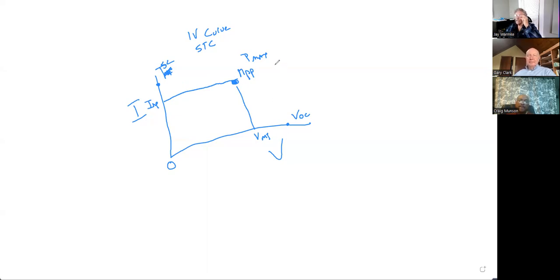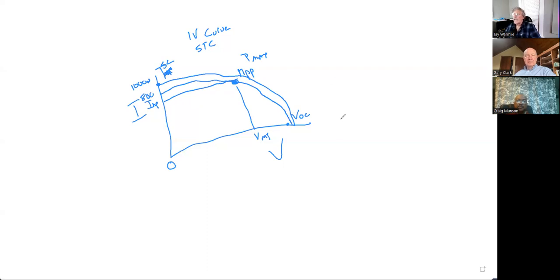Okay. So, and if you talk about the curve, the thing that affects amperage mostly is irradiance. So this would be at 1,000 watts per square meter. If I was operating at 800 watts, this curve would look something more like that. It still affects voltage, but not as much.